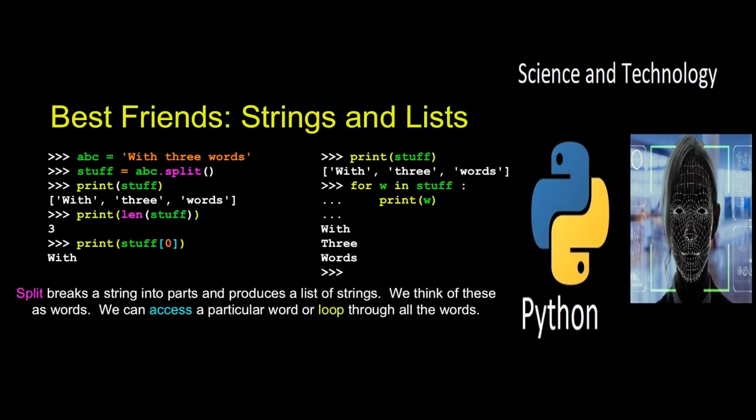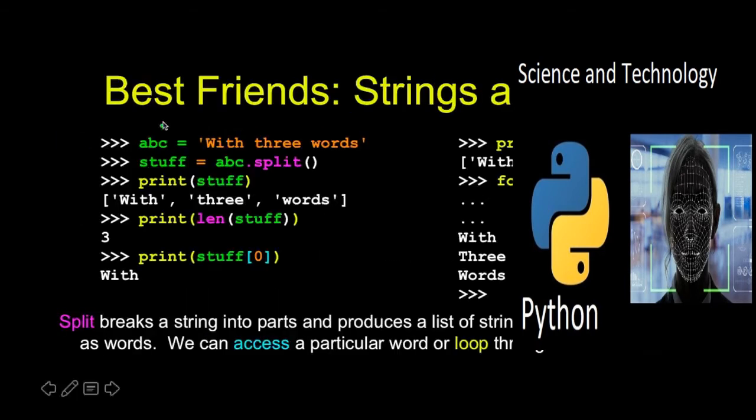We're going to use it a lot the rest of the class, and that is the split function. So let's take a string. We've got a string here with three words. What we're interested in is that there are spaces in this string. And what split does is look through this string, find the spaces, break it into pieces, and return a list of the separate individual pieces. So look for blanks, break it into pieces, and give me back the pieces.